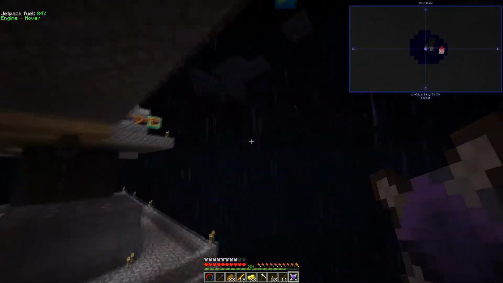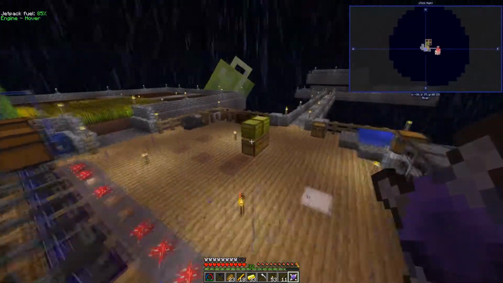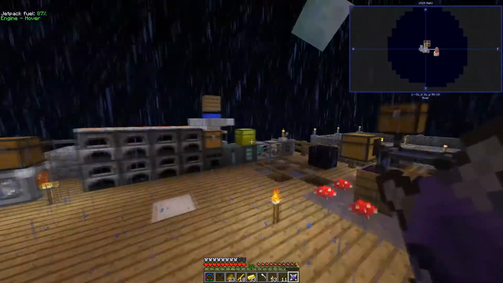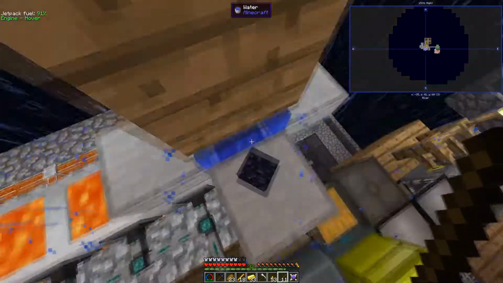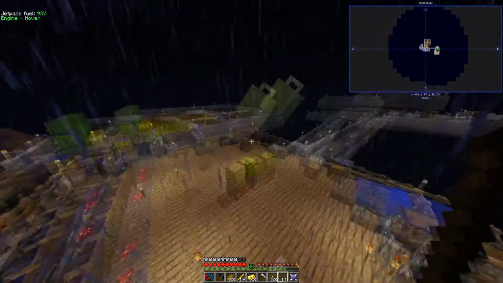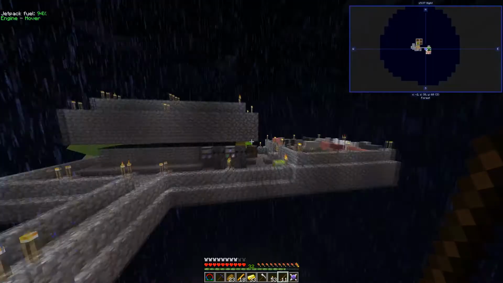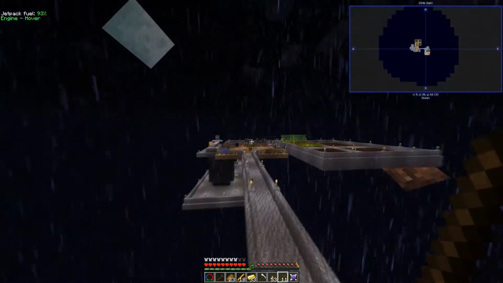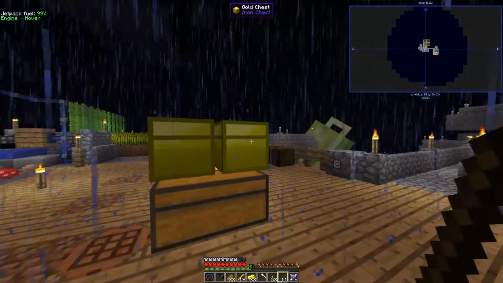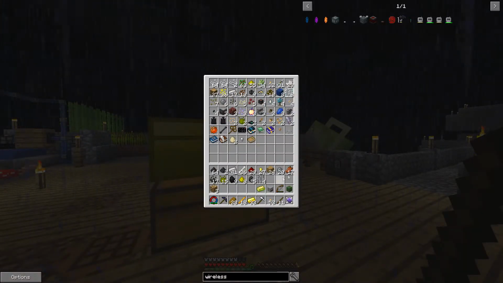Cool deal. And I need a piece of obsidian. Grab one of those. I gotta clear this inventory out. Just throw these in here. Get rid of some more of this stuff. Zombie flesh. Whatever, just throw all this crap in here. Don't need it.